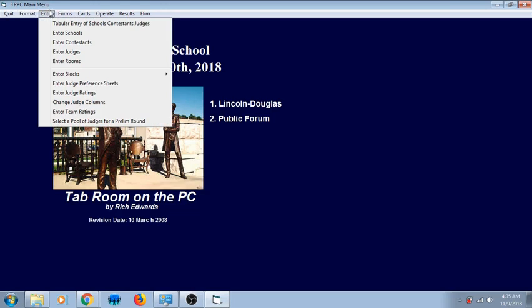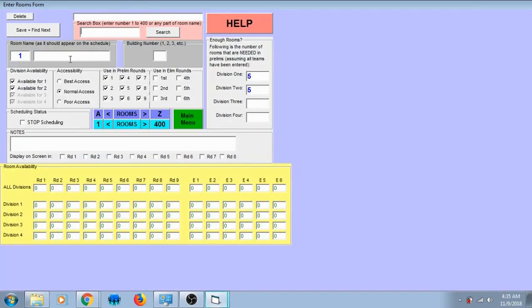Okay, so now that we have the folks in there, we're going to go back to the part that I kind of indicated but skipped over, which is that of entering rooms. Here we can actually see now how many we need for each, which is really nice. So really, if you want to share rooms, you can. I like to split them up, but you need a total of 10 rooms. You need 5 rooms for Lincoln Douglas, 5 rooms for Public Forum. So bear that in mind when you're looking at it.